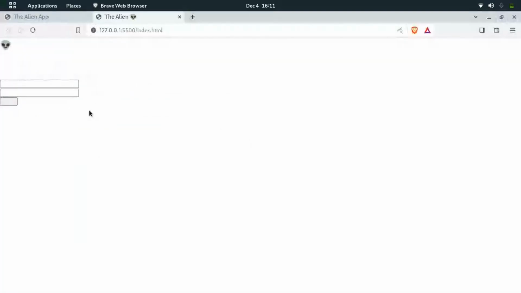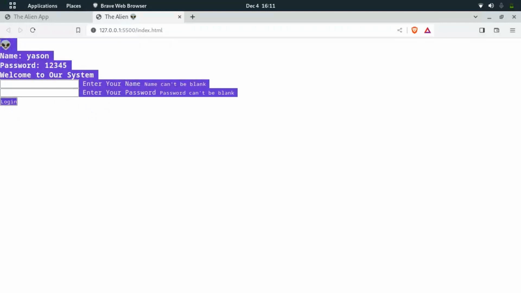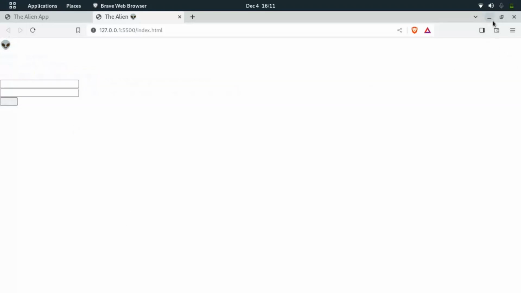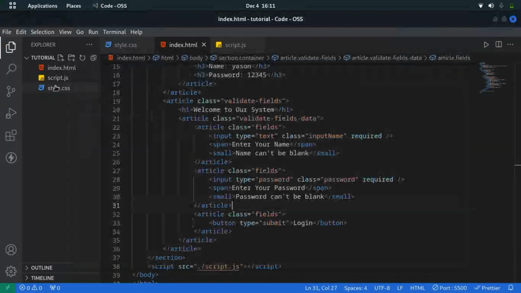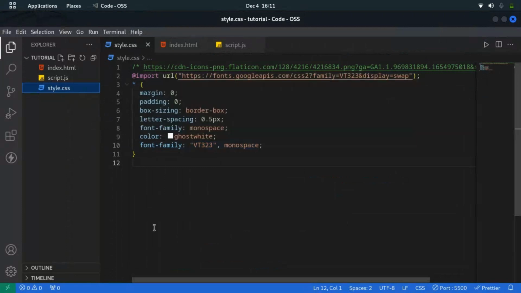As you can see, everything is working okay. The reason why you're seeing the text in that grayish-to-white color is because in our CSS file, as you can see, we gave it a color of ghost white.